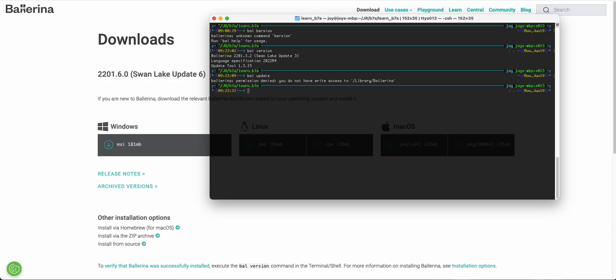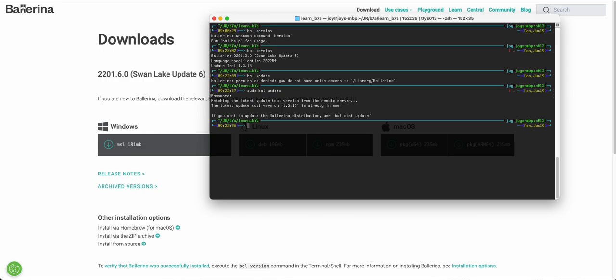Now it says permission denied. So you need to run with administrative permissions. You can say sudo bal update and give my password. Right, it first updates the Ballerina update tool. So I have the latest version of the Ballerina update tool.